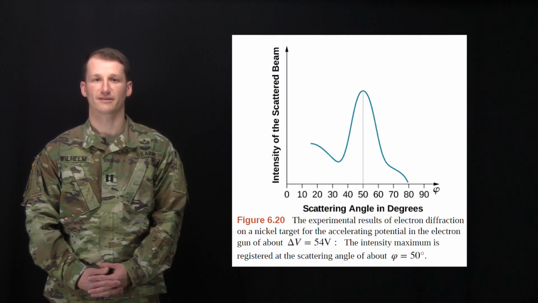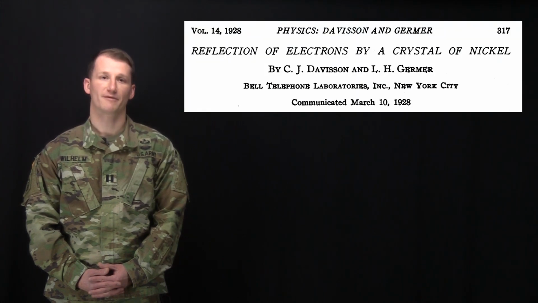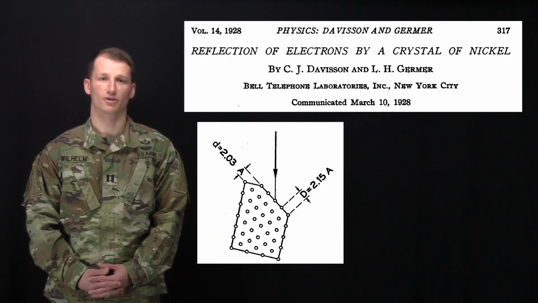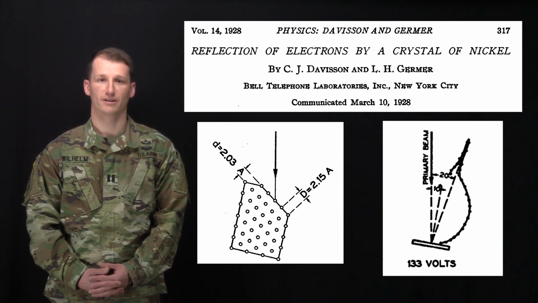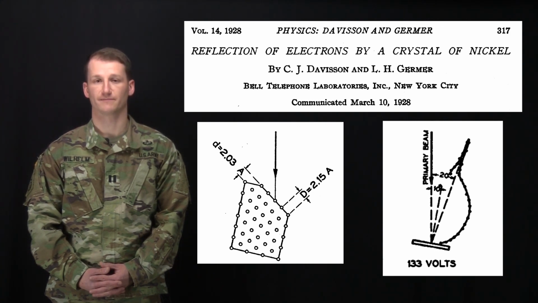Similar diffraction patterns had been observed for electromagnetic radiation, but never particles that had mass. This indicated that the electrons were somehow interfering with one another, just as waves would. At the time of their experiment, neither Davison nor Germer were aware of DeBroglie's work, but they immediately recognized the importance of their results. These results were soon put forward as proof of the validity of matter waves.